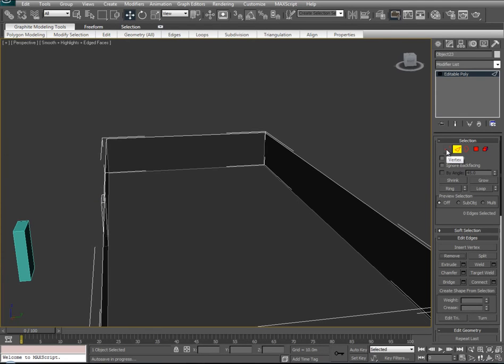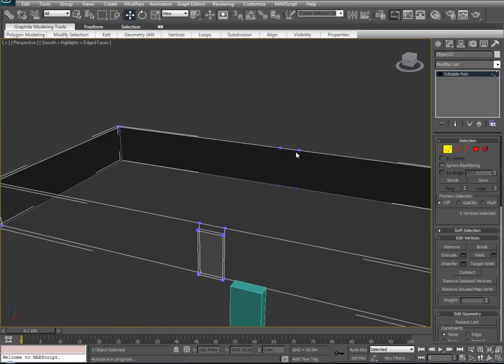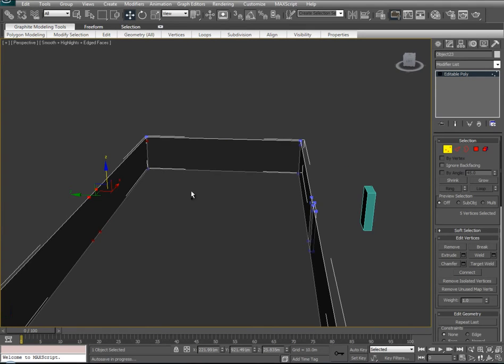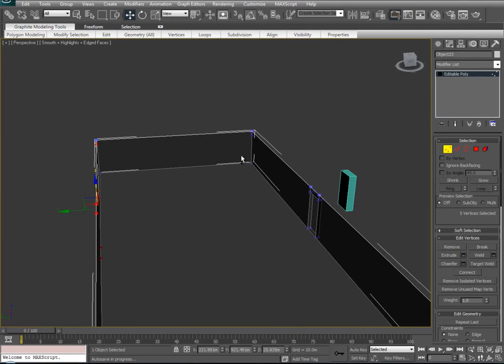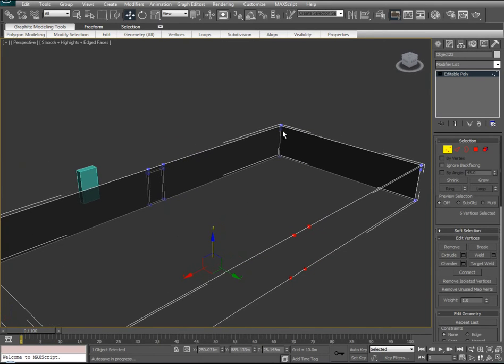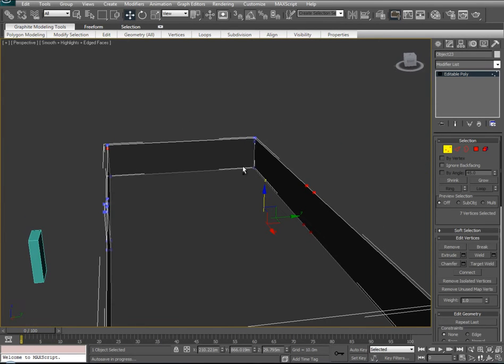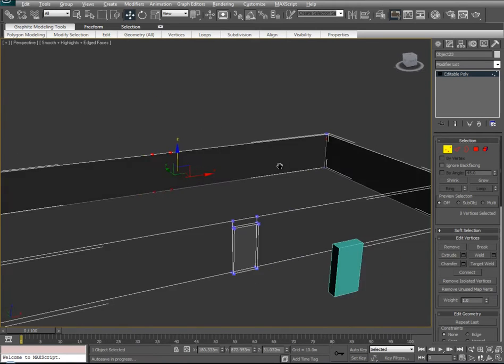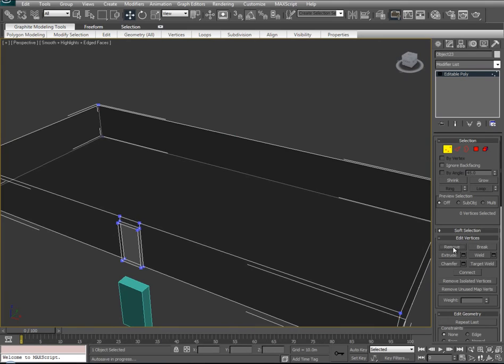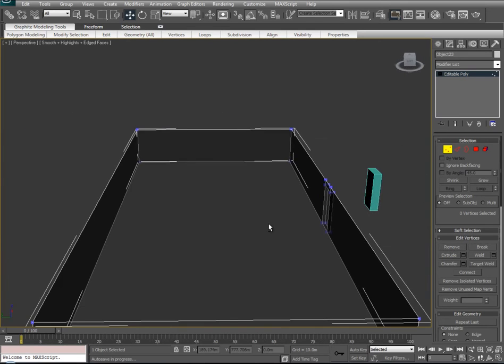That's only half of the step of cleaning up usually. You'll need to also switch to the vert mode, and you'll see that there'll be leftover vertices. Now it's very important that you do it in that order. You need to remove the edges first before trying to remove the vertices, otherwise your mesh will begin to collapse on itself if you try to remove the vertices first. So with the leftover vertices selected, we can now again hit remove in the Edit Vertices rollout now, and voila.